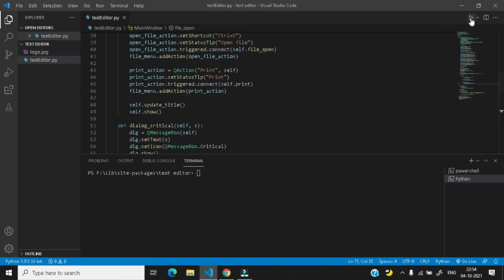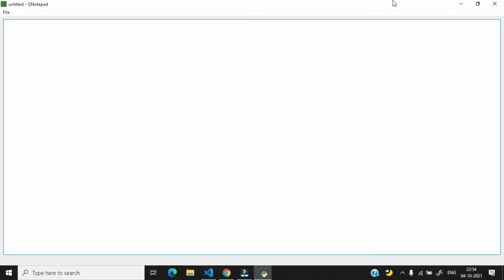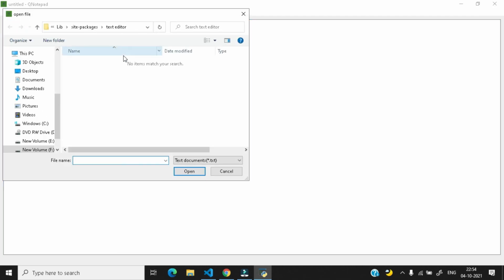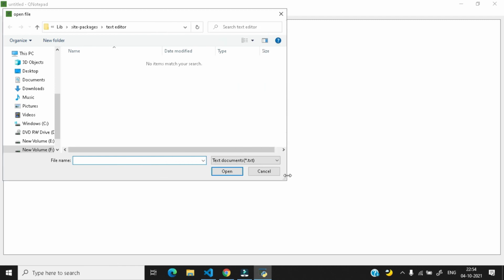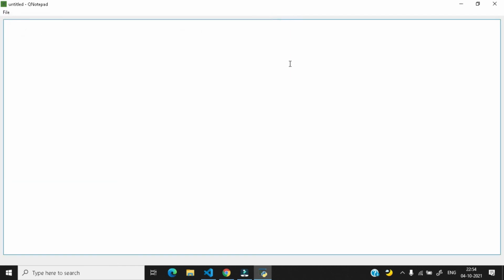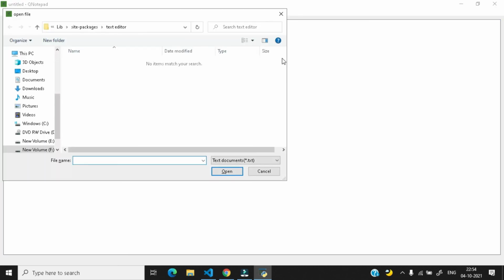So let's finally run the code. So let me just click on this open. So it opens up our file dialog box. Okay, now let's try for Ctrl+O. Yeah, it is working superb.